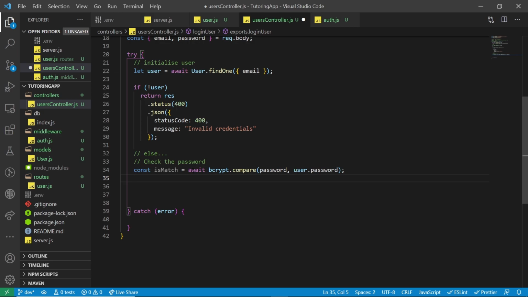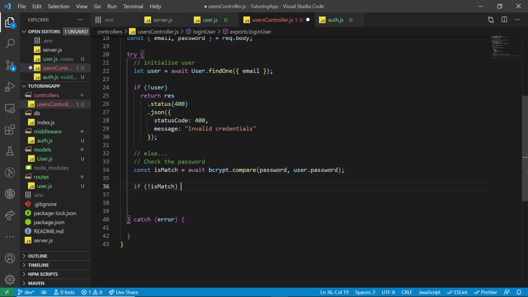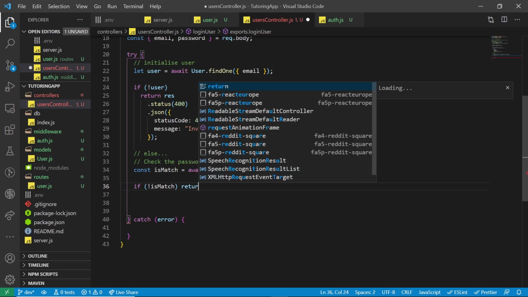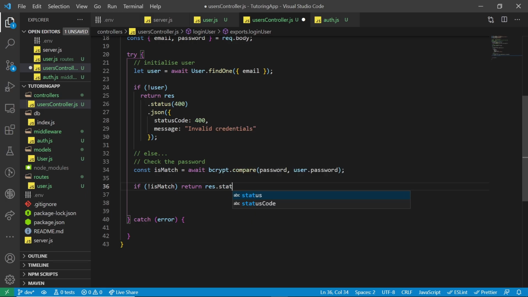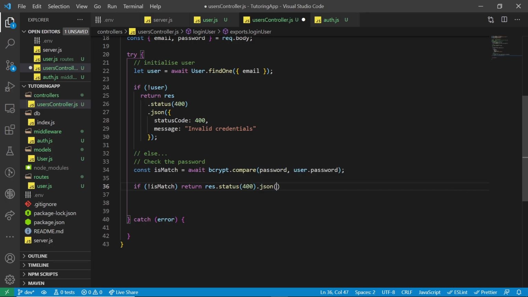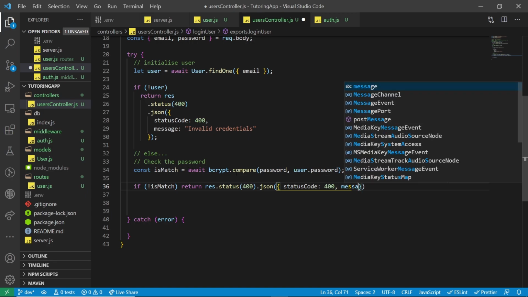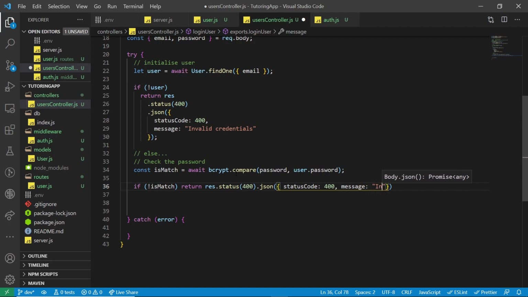We're going to say if there's no match, so that means if the password doesn't match, return res.status 400, bad request. We're going to say status code 400, and message, invalid credentials.